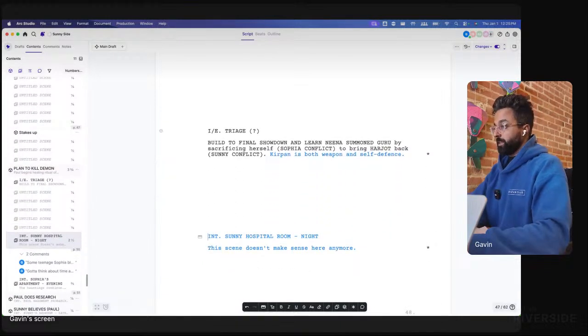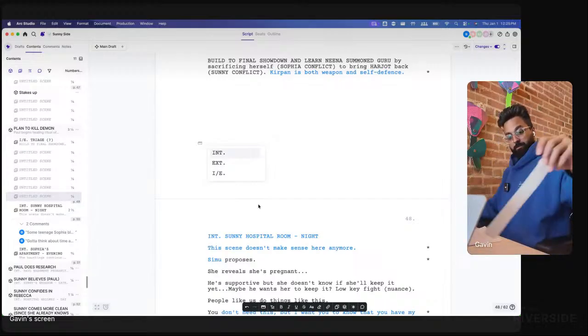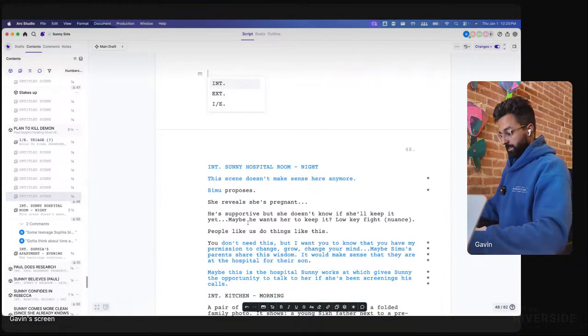Kirpan is both weapon and self-defense. And then exterior Sunny's house, backyard night.